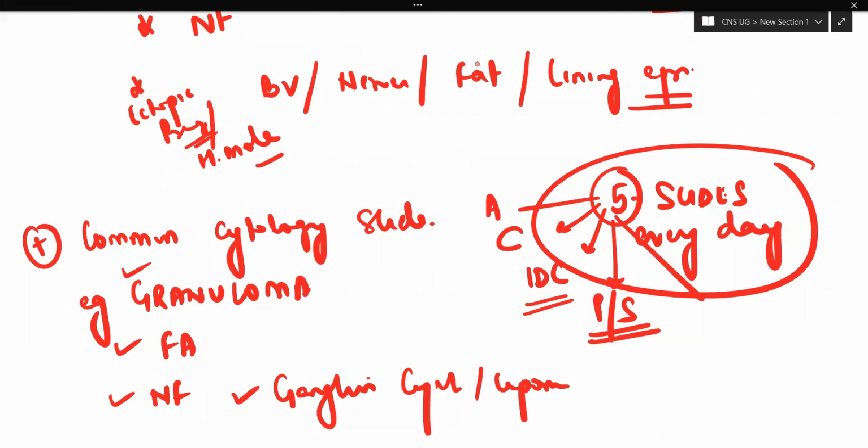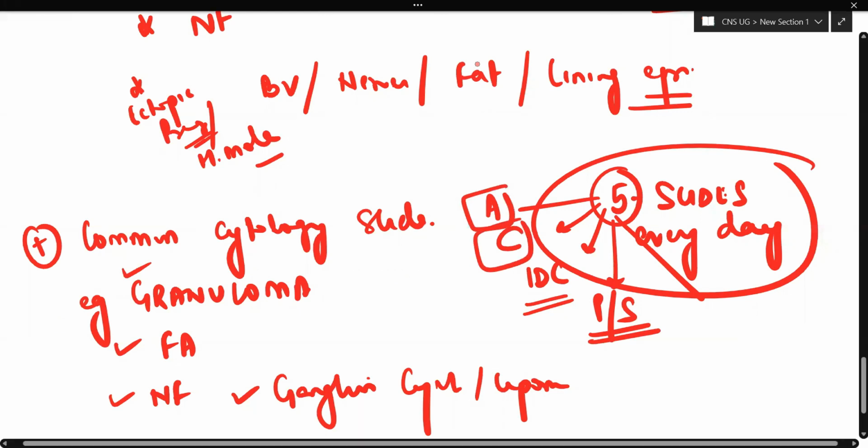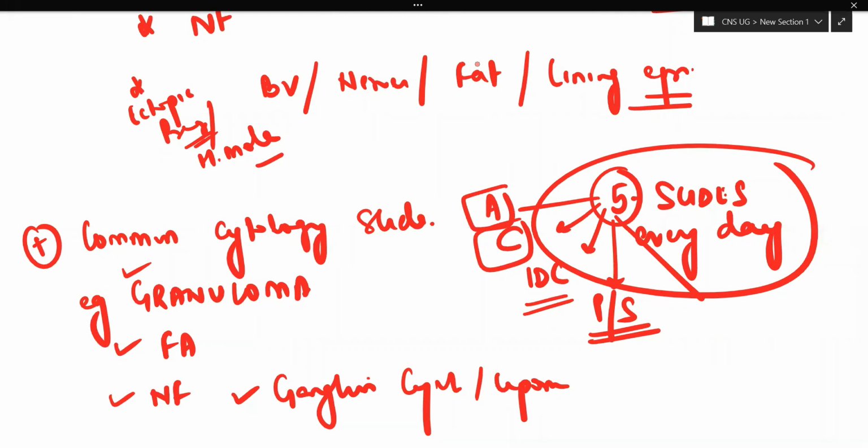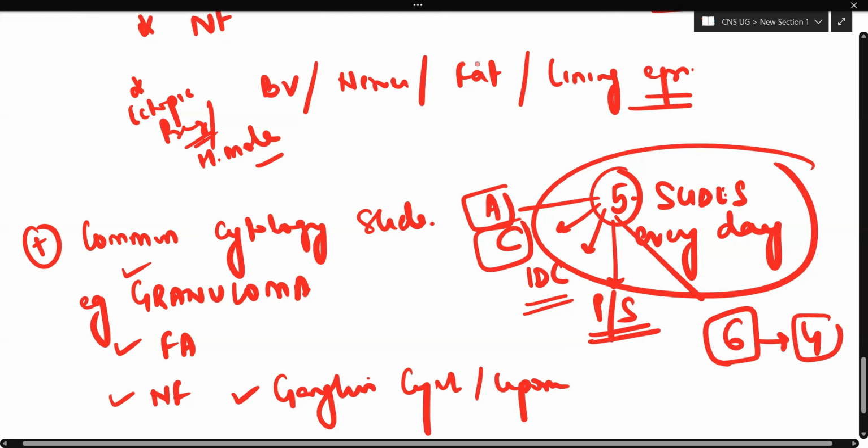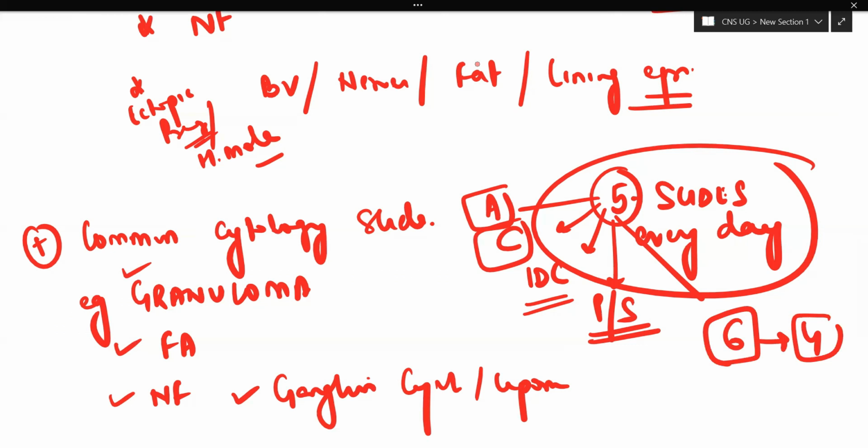So this is the way that you should see. Now, just looking at one slide of appendix, one slide of cholecystitis is not going to solve your problem. You should see that again, till you become confident enough to understand, okay, now I'm confident with this. So 5 common slides you have to see every day. Make it a point. It is not a hard and fast rule that you must see them every day. But for example, out of the 6 days that you attend, if in 4 days you can see 5 good slides, okay?